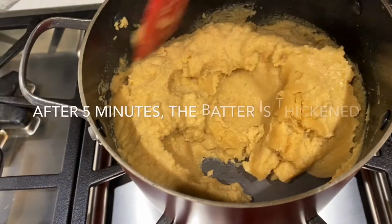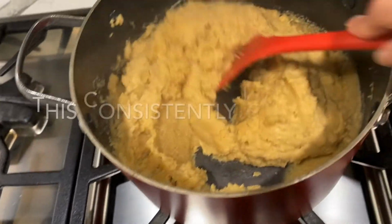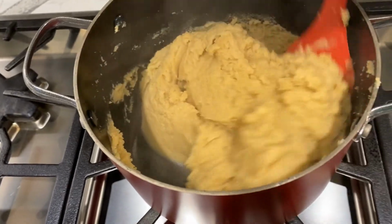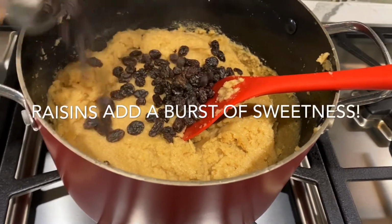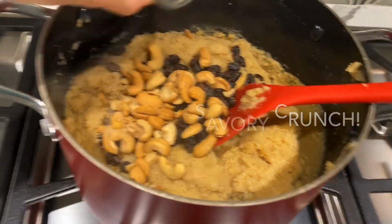Consistency becomes really thick, almost like mashed potato consistency. I think this looks good. I'm going to turn off the heat. And when you stir, you can see the bottom of the pan. This is perfect. What we want to do now, sprinkle the raisins in and sprinkle the cashews in.